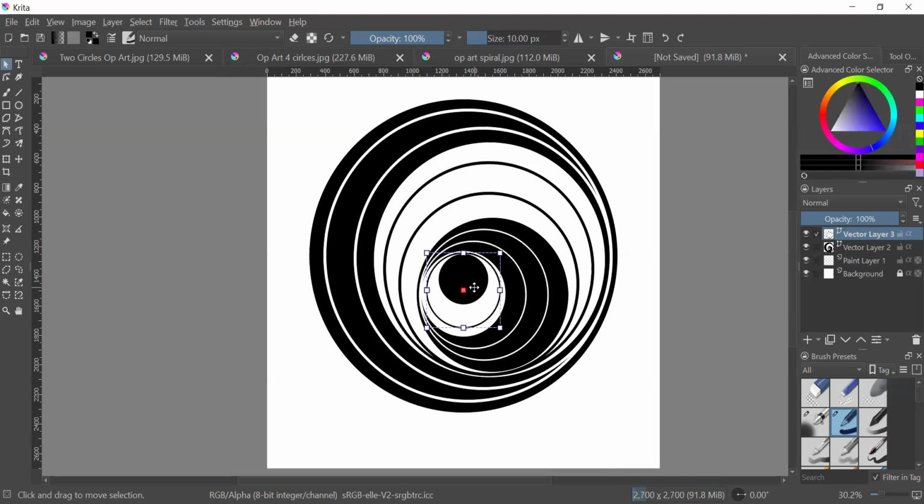So I could move it. And then I can go back to this layer and say, oops, there we go. Now I can move that. So it's like in between a little bit. Yeah, that looks good. All right.